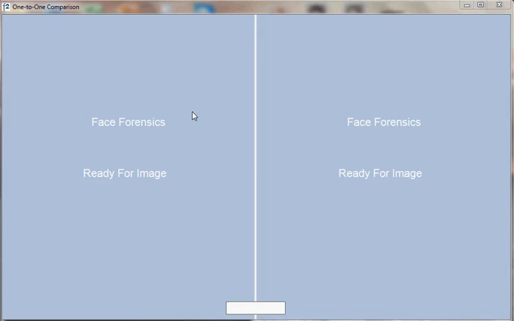I'm going to use the application here to show the one-to-one process, although in reality almost all one-to-one applications will use the SDK. The functionality is exactly the same. Face forensics makes the process of one-to-one matching very straightforward, even although the underlying algorithms that encode a face are complex. The interface has space for the two images, with a small box at the bottom center to display the percentage match.